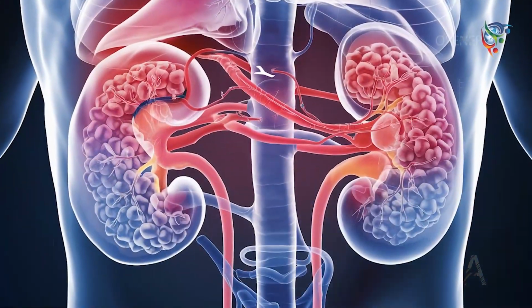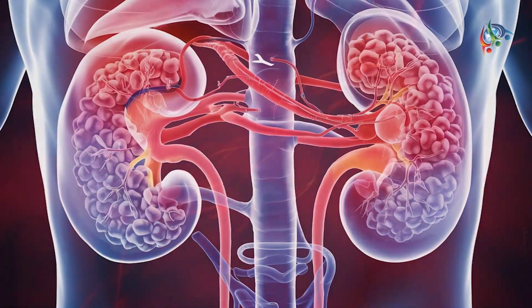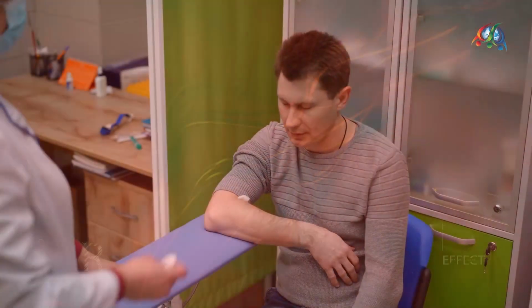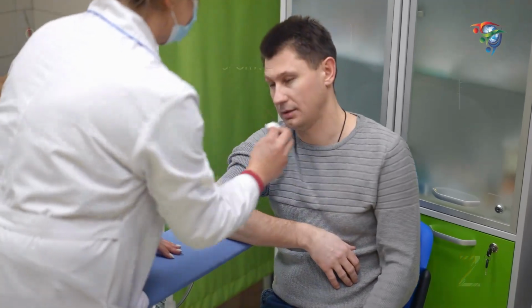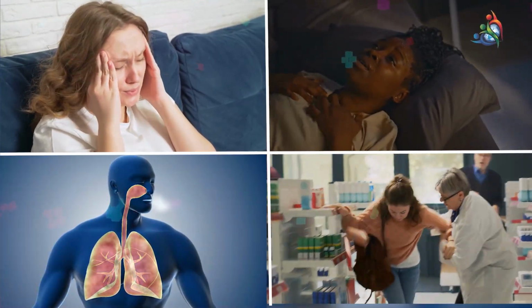Breathlessness. Breathlessness can be caused by kidney failure in a number of ways. When the kidneys are unable to effectively filter blood, urea and other pollutants build up in the blood. Ammonia is created when urea is converted, and this gas can cause symptoms including headaches, dizziness, and trouble breathing in addition to impairing respiratory function.